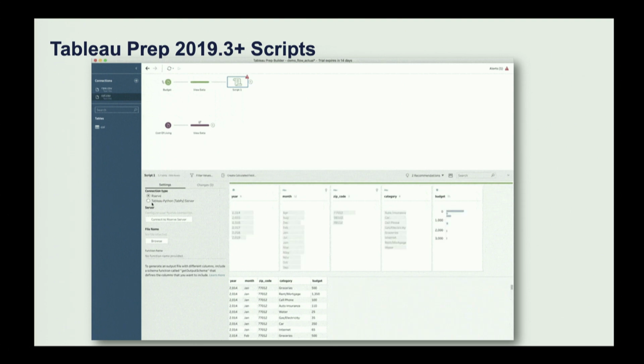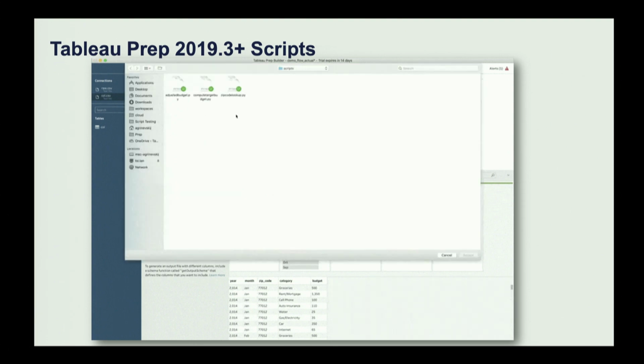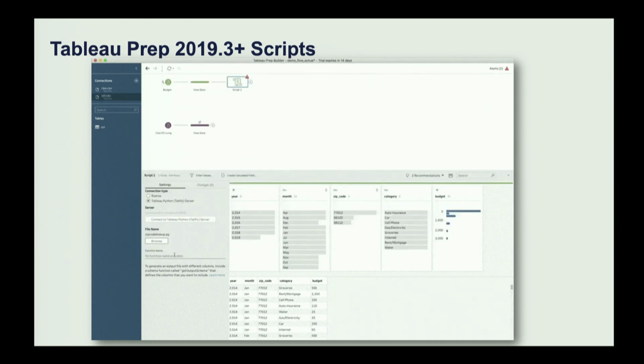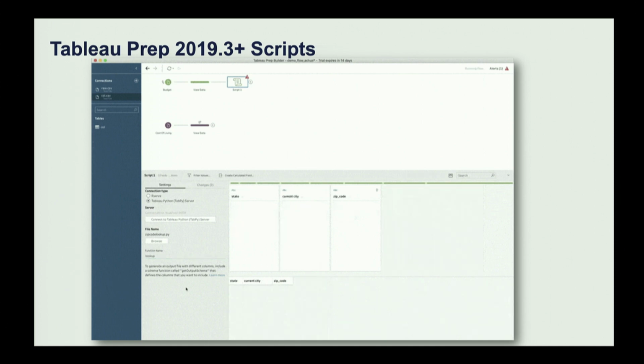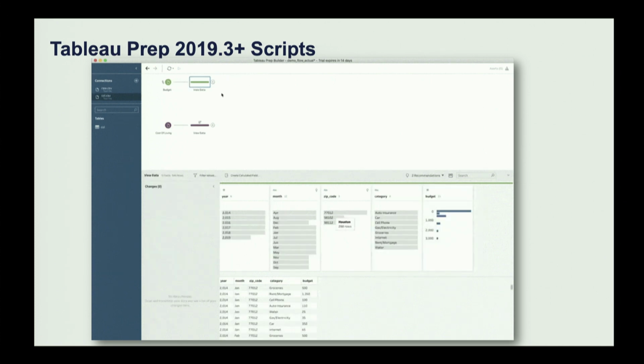So this is how you would use it if, instead of enhancing your flow by adding additional columns, you would want to just get a brand new set of data from somewhere. You would just write a little bit of Python code to create that CSV file, and then you will subsequently pick it up with just a CSV file data source.